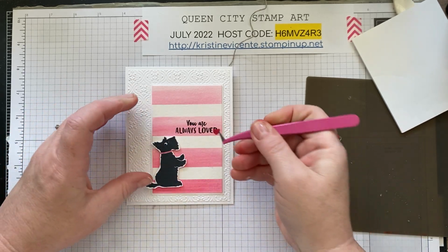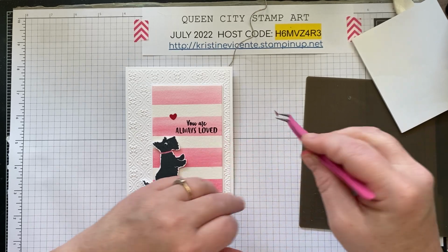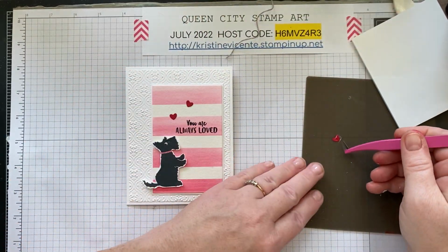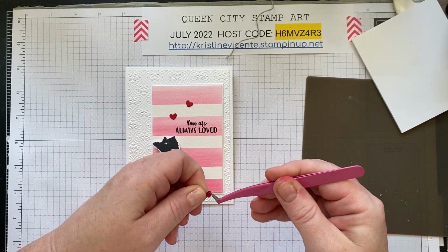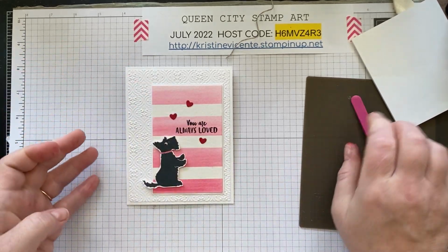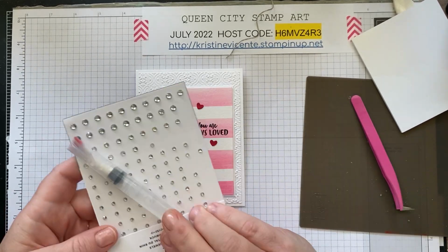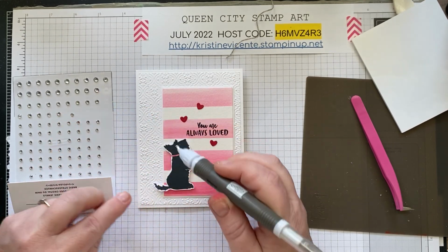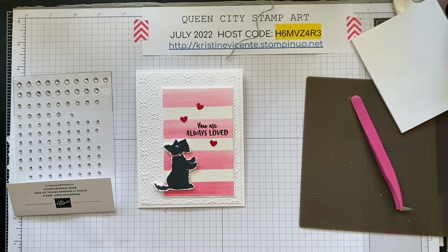And then I'm going to use my tweezers just to place these cute little hearts on the card. Just like that, to embellish. And then to finish this off, one other tiny detail would be to add a little rhinestone, a regular plain rhinestone, to the doggie's collar, just like that. I think that looks so cute.